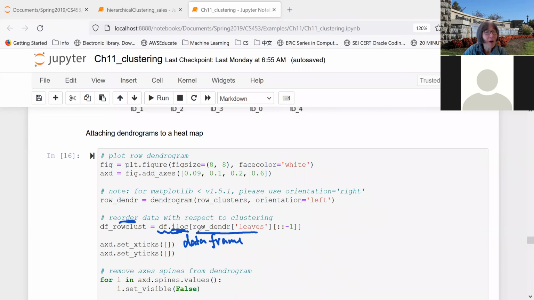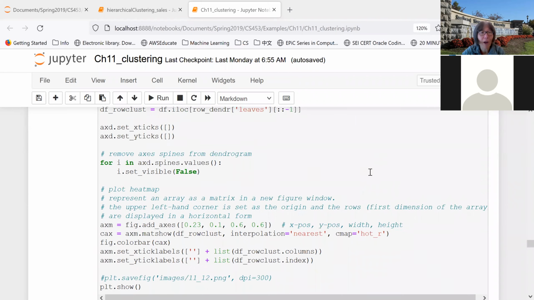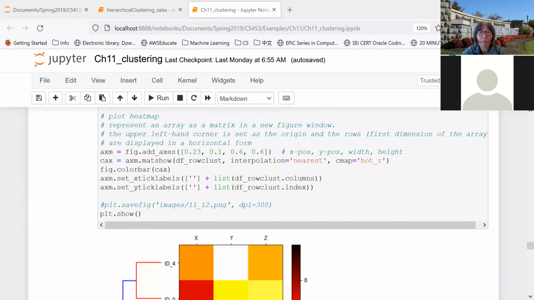Reorder it by location, and it's based on what? It's based on the data, because the leaves give you the sample IDs, and we are going to reorder based on that information. So this is regarding the data frame, not the original order.